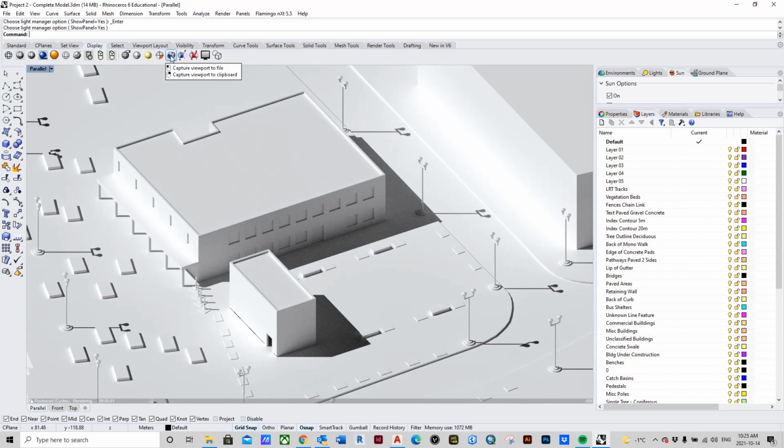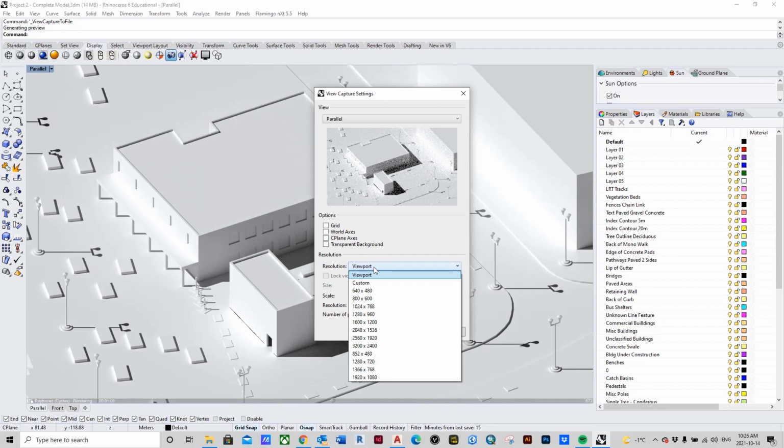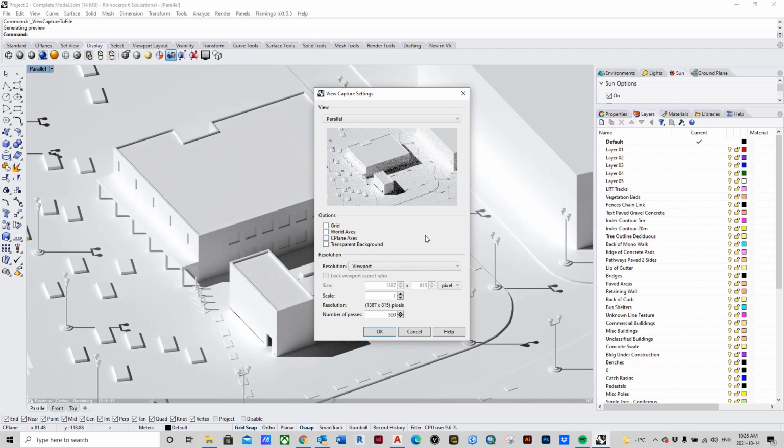We're going to left click, capture viewport to file, and it's going to ask us the view we want. And yep, this is in fact the parallel view. Now, any of these things, grid, world axis, C-plane, we're not really too interested in any of that right now. If we wanted to, we could adjust our viewport and produce a higher quality or bigger image. But I think for the scope of this project, what is available at the full-size viewport is probably just fine for this.